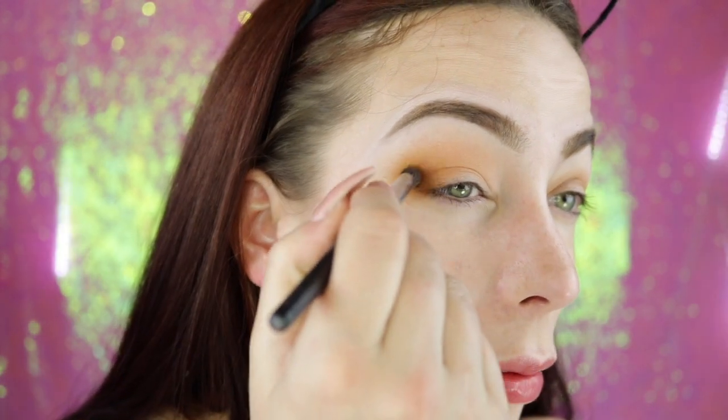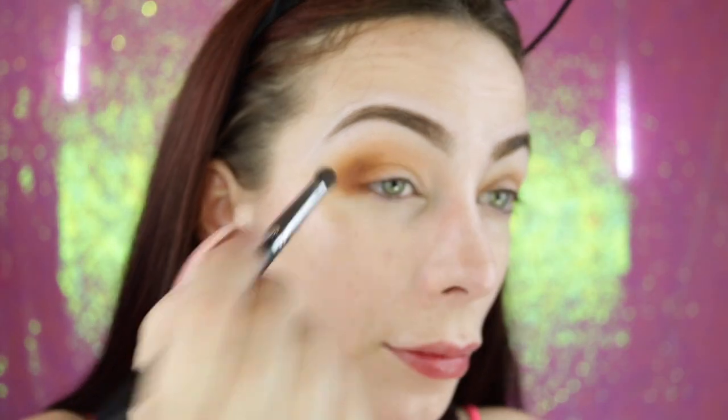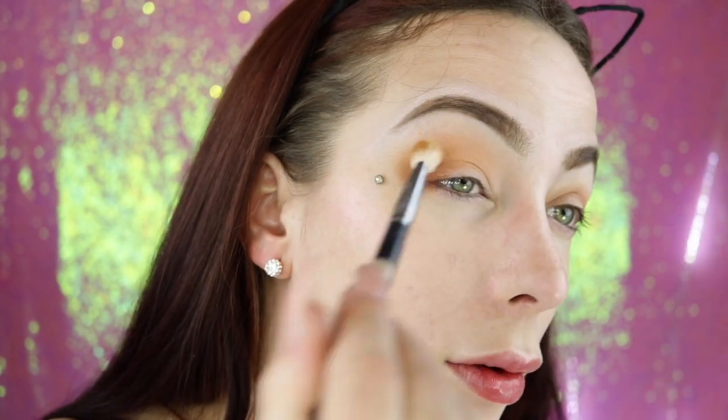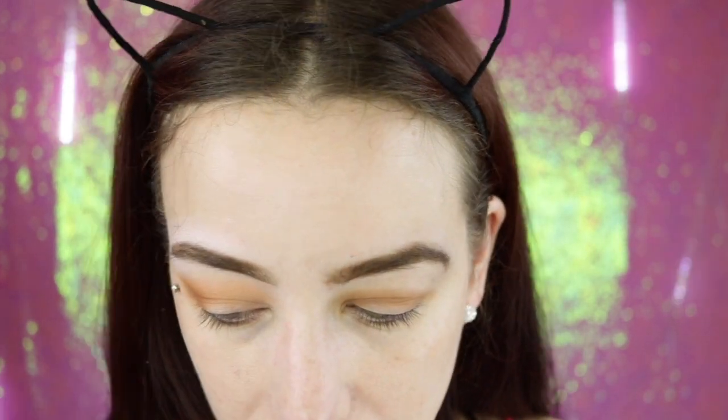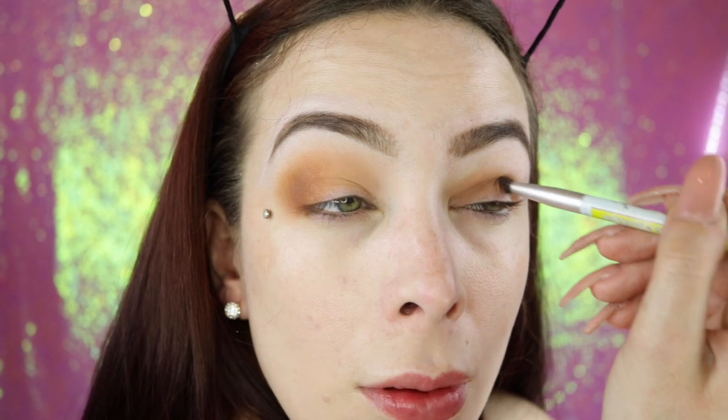I'm going to go in with a darker brown color, and then I'm going to go back in with that 217. I'm going to take that little small blending brush with that dark color that I used on the other side, and I'm just gonna keep applying to my crease.